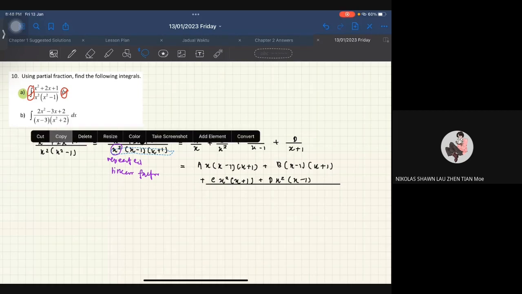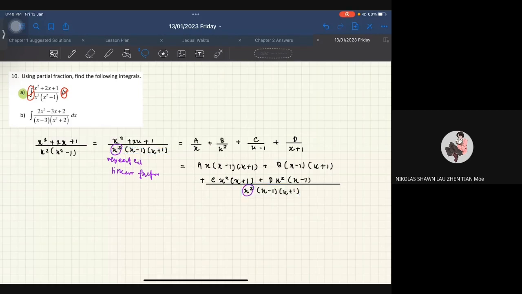Copy, paste sahaja. Settle. Okay, so apa yang kita nak buat sekarang? So kita punya denominator dah sama. Ini dah sebiji dengan yang ini. So yang kita nak buat sekarang adalah kita akan ambil bahagian atas, which is yang tak sama ni, kita compare. So bila kita gunakan konsep compare, we are actually equalkan dia. Okay, konsep compare adalah kita equalkan. Maksudnya sekarang saya akan ada X square plus 2X plus 1.